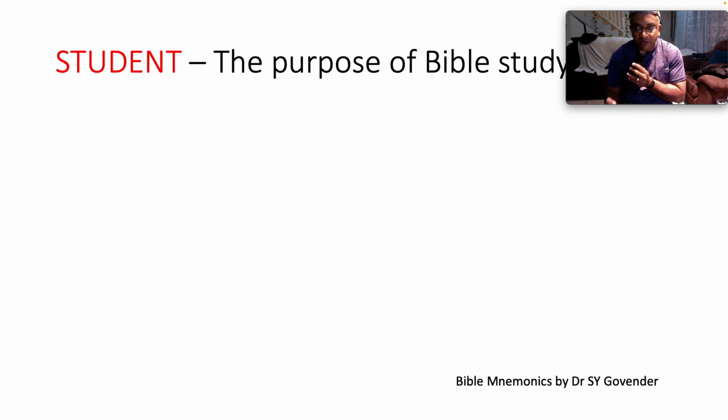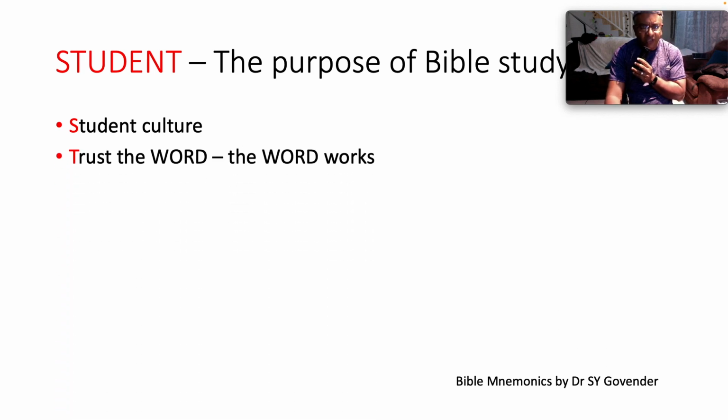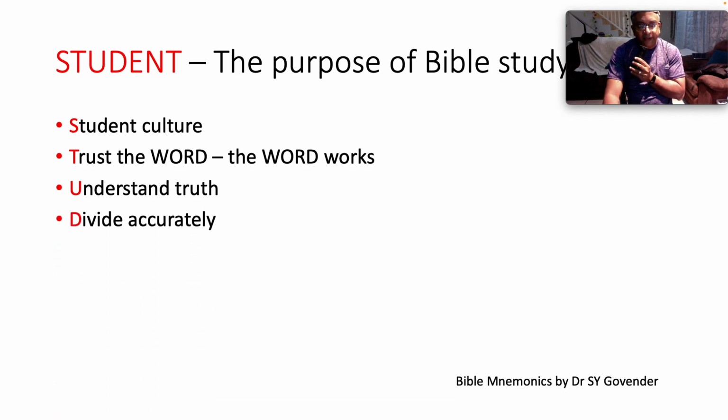So it's important for us to be studious and to be diligent in study of the word. So S is we should develop a student culture. T, trust the word, because the word works. It illuminates the way forward for us. U, understand the truth, right? Grasp of Scripture helps us to understand God's will for us. D, we should have the studious mindset when we study to divide accurately, to be workmen and workwomen approved, right, who are mature and complete, attaining the stature and measure of Christ.